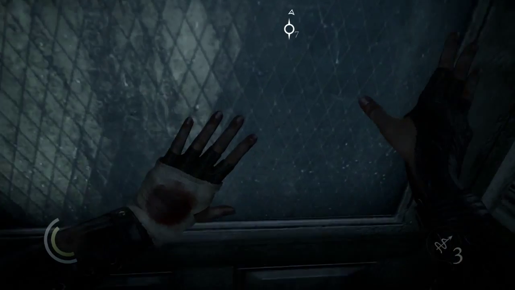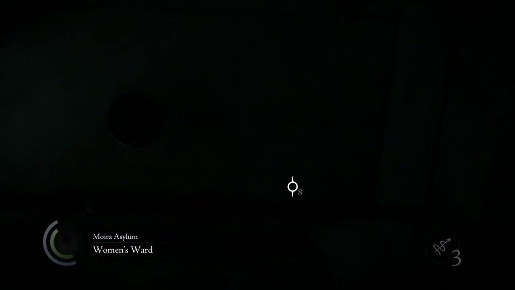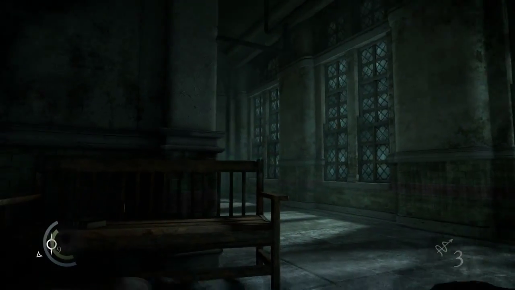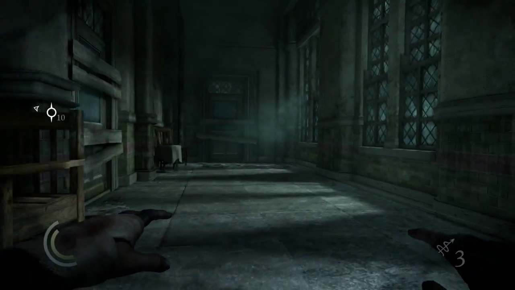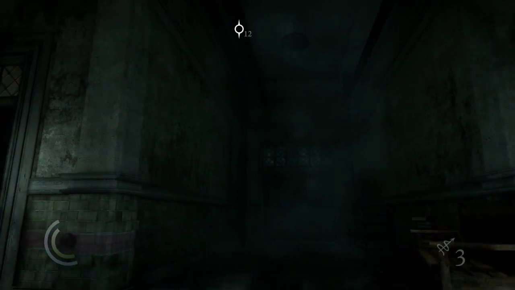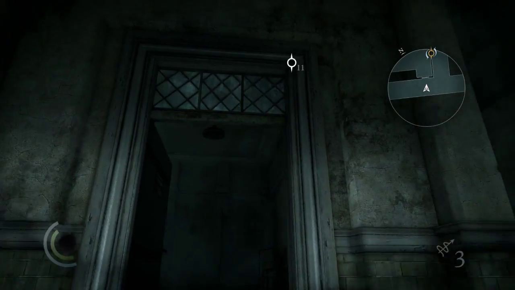Let's go back in here. I think this is the way. I think this is a good thing to do. So the room that we need to be in is now immediately above us. Okay, so there must be something about this hallway. There must be something about being here. Map, provide me the answers, map.